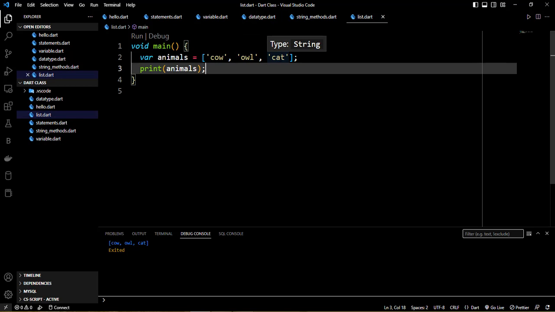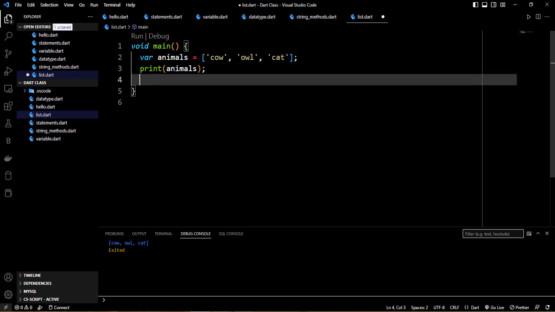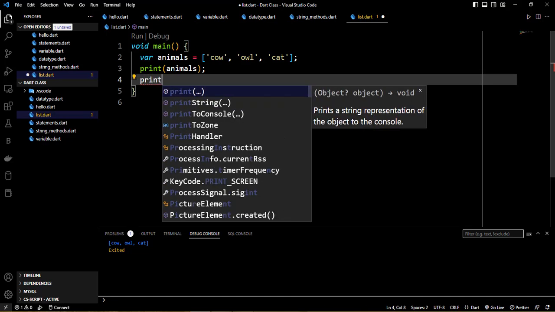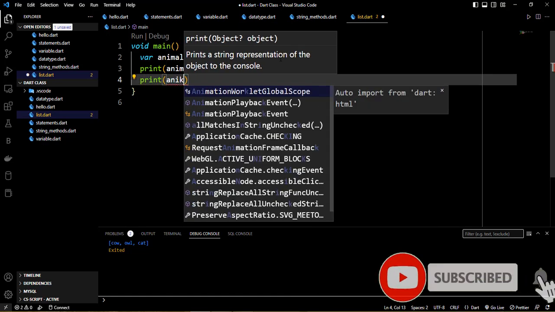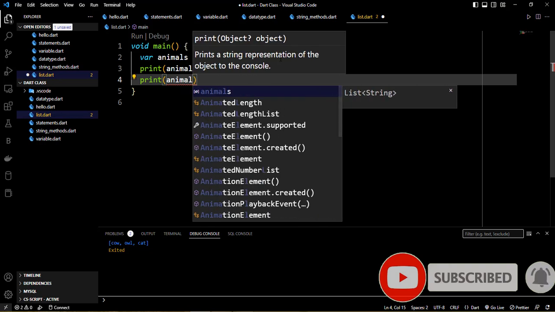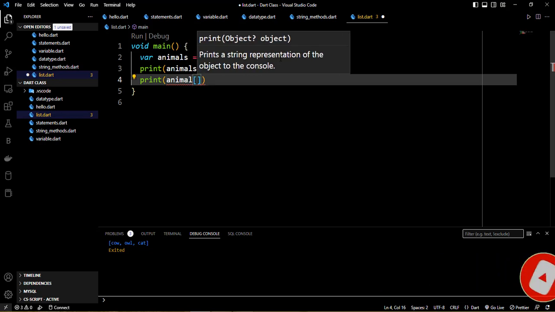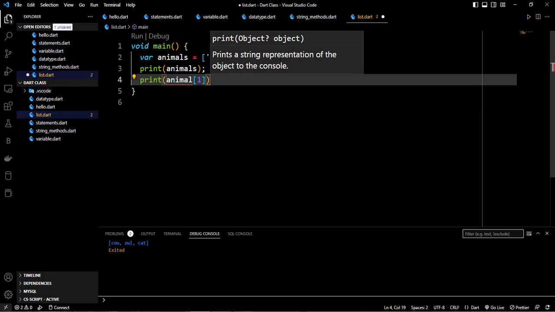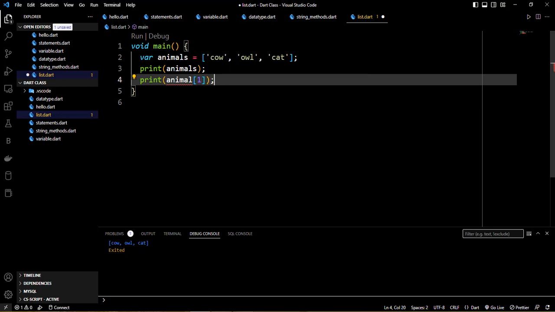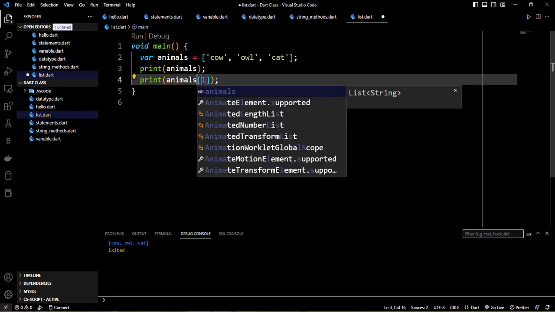Using the index of the elements, we can now use the individual elements instead of the entire list. So instead of printing the entire list, we can come down here and say print animals, and in the brackets, let's print owl. So we put index 1. Save, and when we run the code, we get owl.